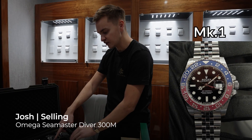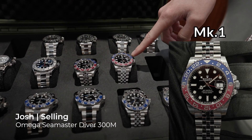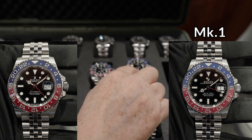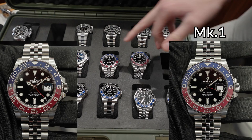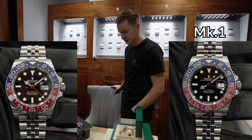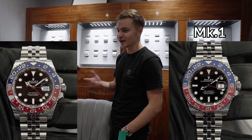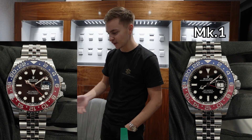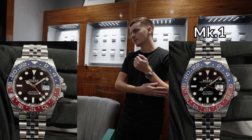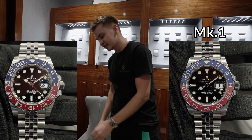So this is a 2018, early 2018. You see the bezel? The lighter blue is the Mark 1, and the most recent one is a darker blue — lighter red as well. As a whole, it's a lot lighter. When you see them on Chrono24, the Mark 1s are more expensive even though they're the same reference. Seeing them next to each other is better — you can really tell the difference. The model number is exactly the same, so it's literally the bezel that's the only way you can tell.